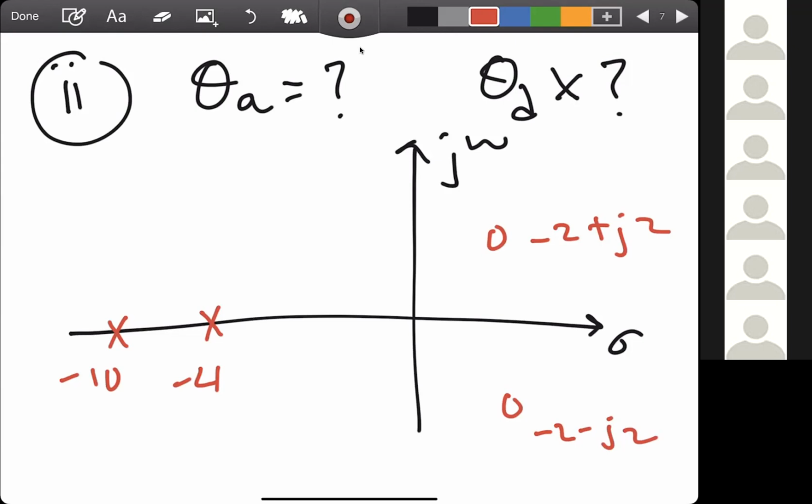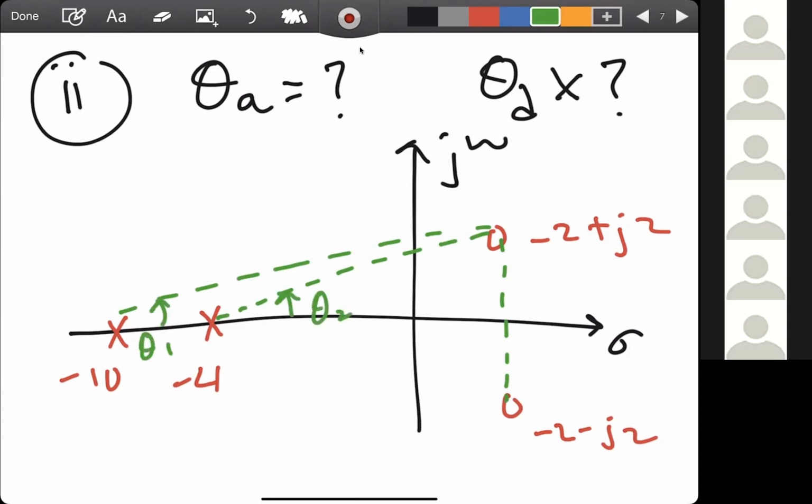So Simichin, what is the method to find the theta arrival? 180 degrees minus theta for -4, theta 1 and theta 2, then theta 3. Here is the theta arrival. Can you see what I'm writing here? Very clear?